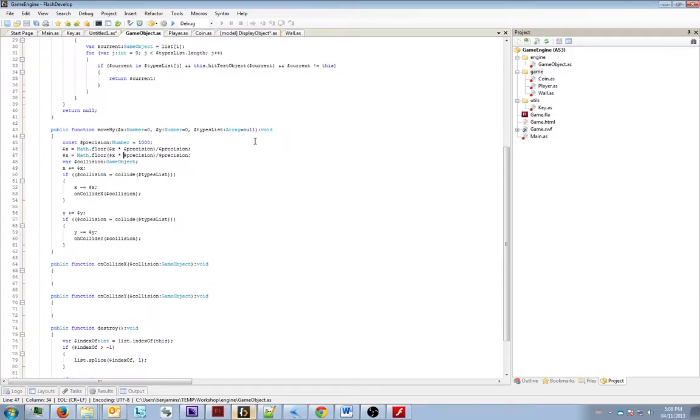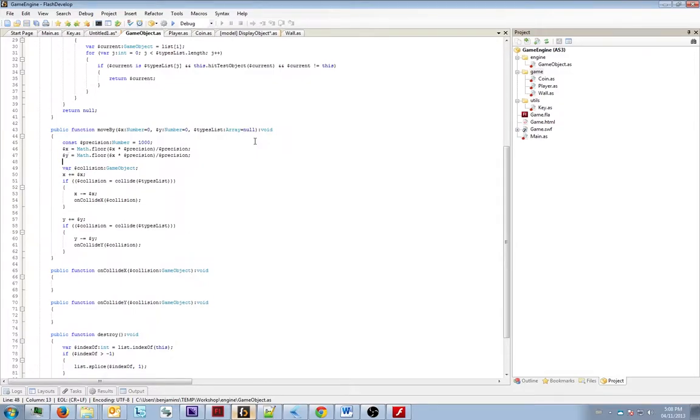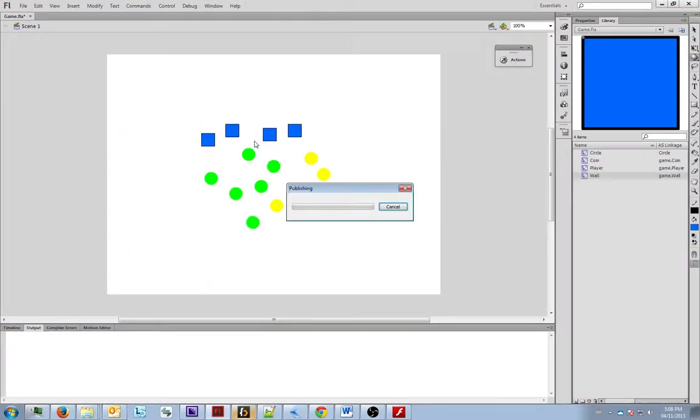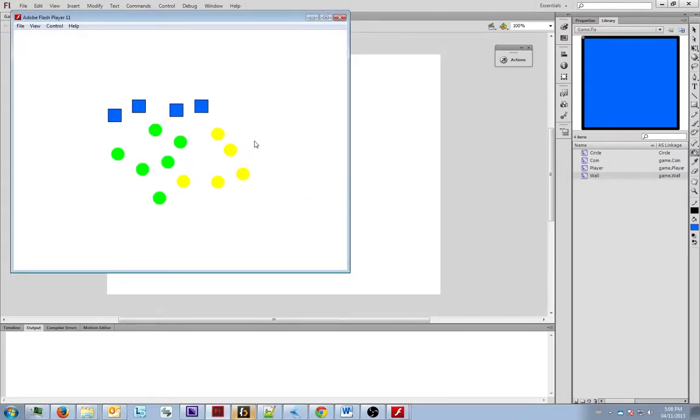And that's essentially what it's doing to both the x and the y, so it doesn't have any really strange fractions because they break the way that hit tests are calculated. And we don't really want to do our own custom hit test. It's probably cheaper just to rely on Flash's, especially since this is a fairly good one. So yeah, we'll just help it along a little bit, put everything back the way it was, and run it.